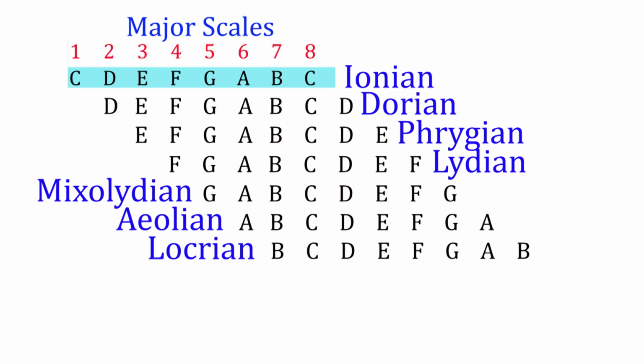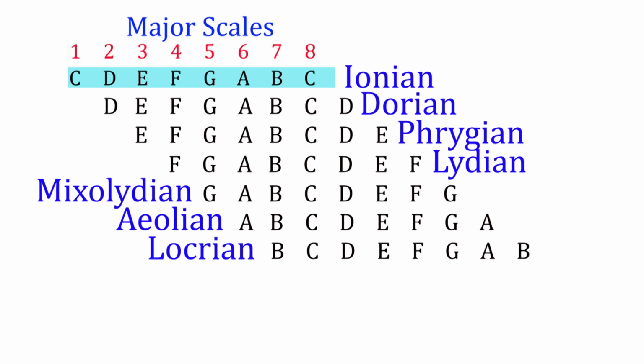These are the names given to the various modes or scales, and it's not limited to just major scales. All types of scales will have their own modes. If you learn all these modes, 7 modes to each major scale, then it may help you when improvising.